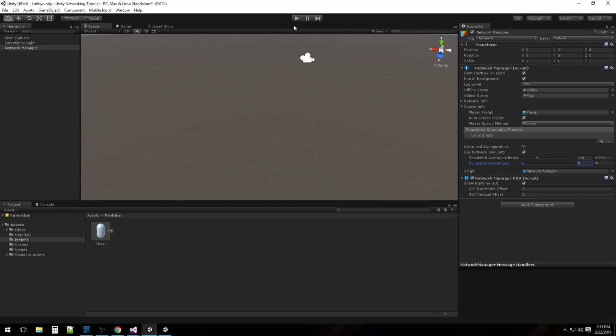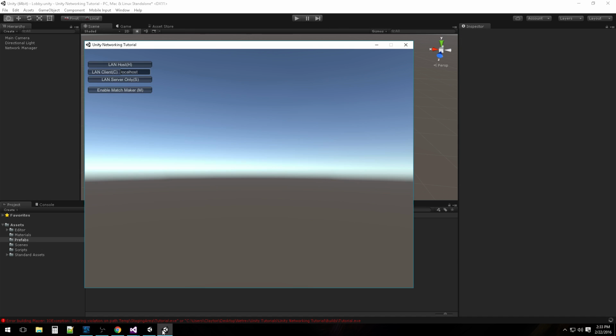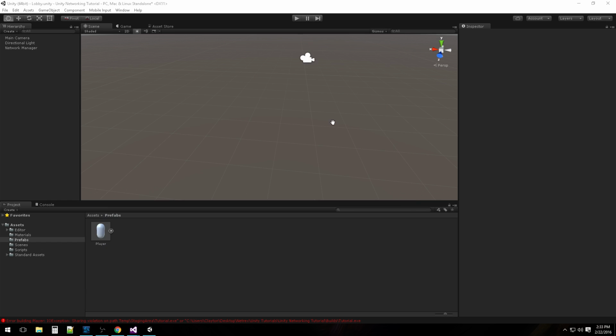Let's try without the packet loss. Oh, and we ran into the same issue we had in the last series with the game still being open, or that I ran into.